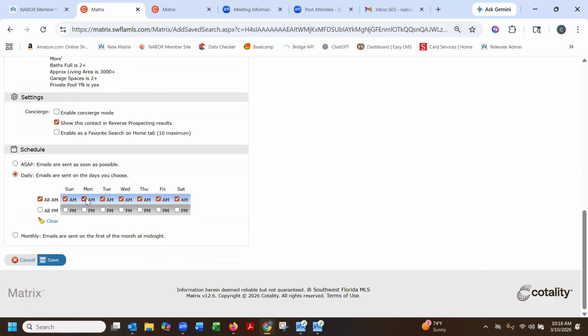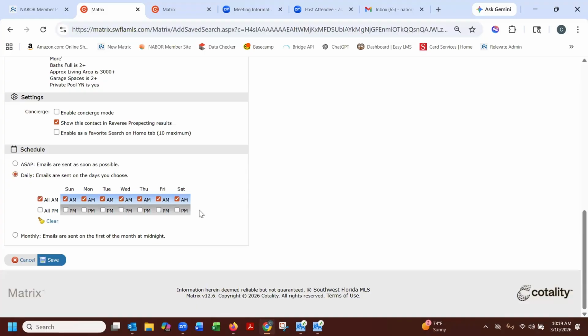And then you'll notice there's two tabs here, one that says a welcome email and one that says a reoccurring email. So the difference between the two tabs, the welcome email is the initial email that will go out to Mary Jane and Mike. Okay, so that just kind of gives them an introduction that you created this search and they're going to get a portal, and that's how they're going to view things. The second email, the second tab, sorry, is the reoccurring email. So this is after today, anytime the system is notifying them that a property has come, new property has come on into the portal, or a price change or status change has come through, it'll send this email out.